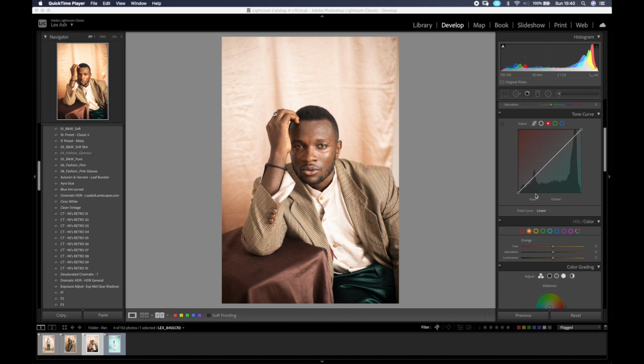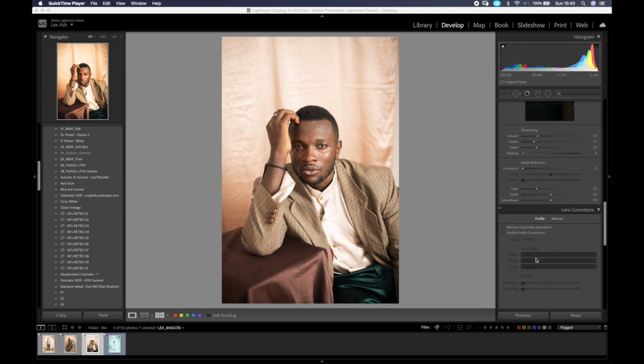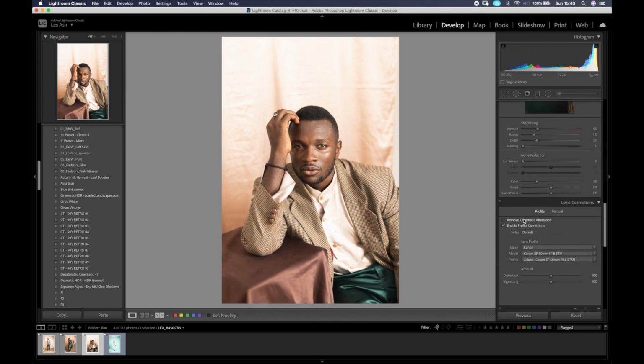So as usual, the first thing I do is I enable profile corrections and remove chromatic aberrations, just so that I can see the picture fully and see exactly what I'm working with.